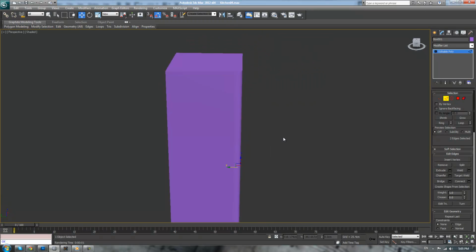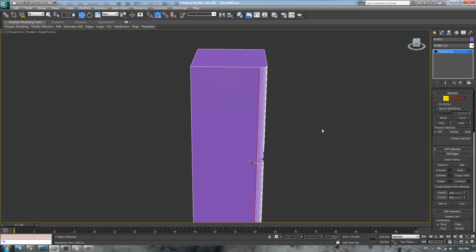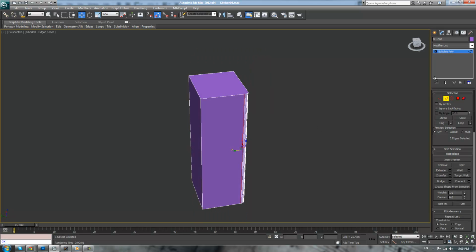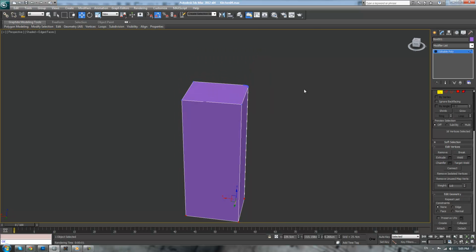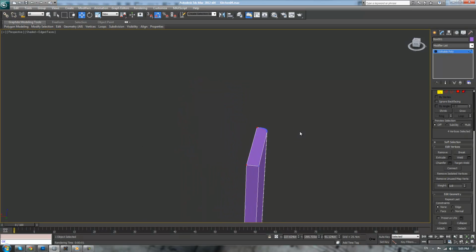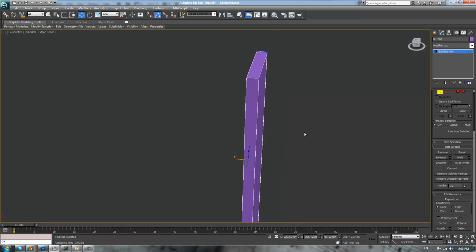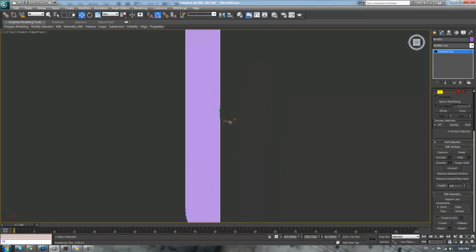I want it nice and smooth for the actual renders. And let's select these back pieces here and just bring them in. So what I'm doing here is basically making the door.